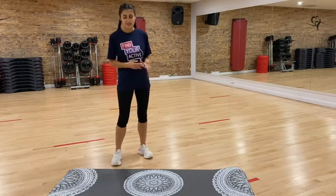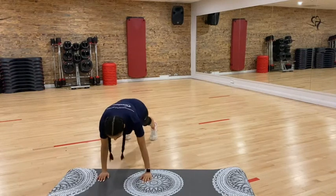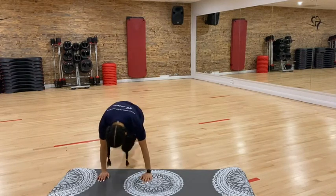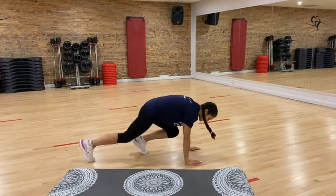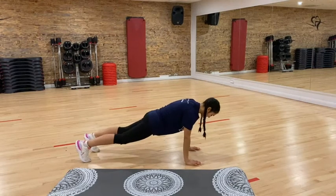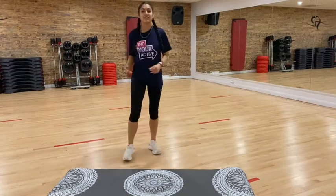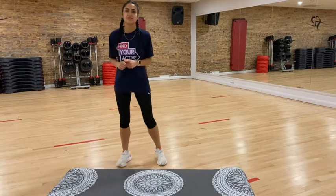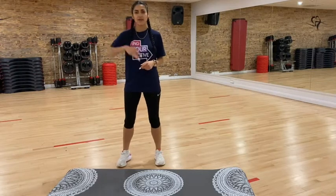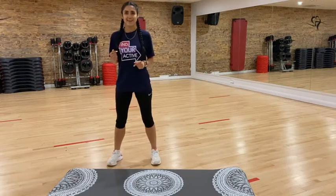The last exercise is the mountain climber. We want to bring ourselves down with wrists over our shoulders into a plank position, and drive those knees across the body. From the side: a nice flat back, then bring those knees up. For repetition purposes, two is one — so we don't want to finish on just one. Make sure you've got some water ready, and we're just going to work our way through starting at ten, then work our way down to one. I will do the counting — let's get cracking and enjoy it.